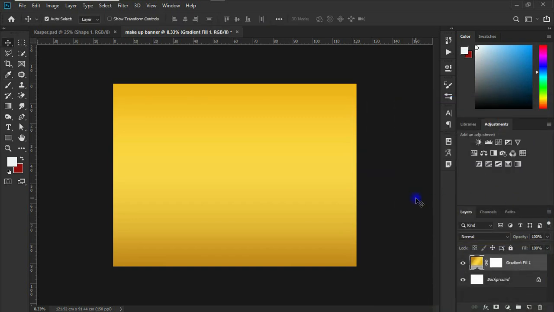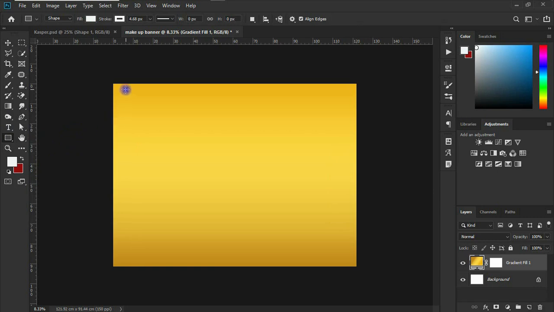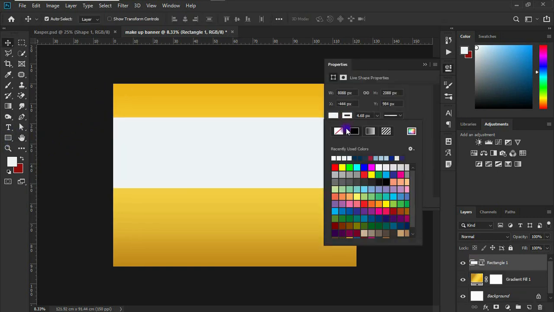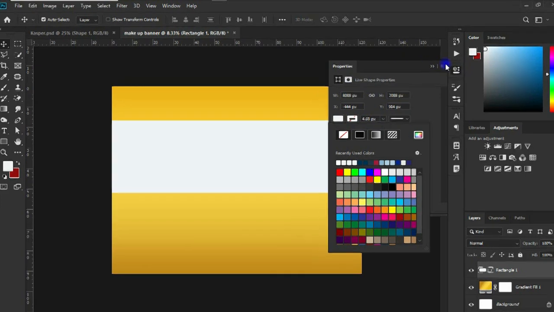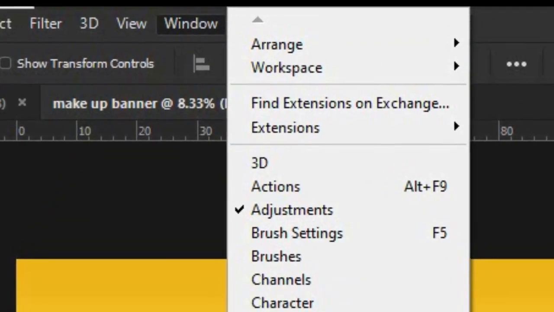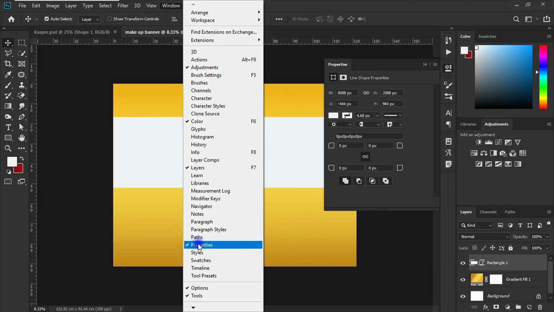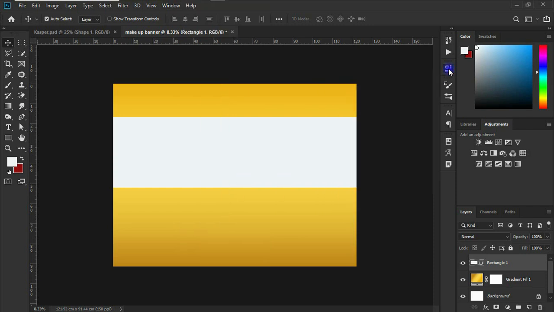Now, the other thing I'll be working on is to quickly grab my rectangle tool, which is over here. And I'm going to click it this way and start drawing. I don't need the radius, so I'm going to turn the radius off. I'm using Photoshop CC 2019, so to get the property panel over here, just head on to your Windows tab and scroll or search through till you see property. So let's move on to the P part, and that is the property. Make sure you click on it, and automatically you're going to have the property tools over here.